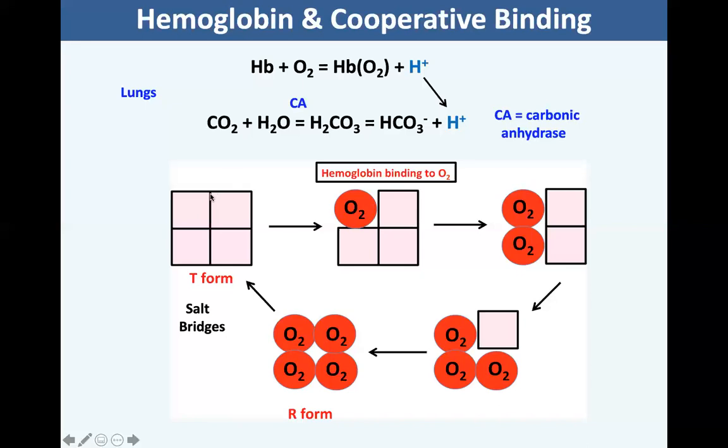So if you take a look at the hemoglobin tetramer, when it has zero oxygen bound, it's called T. T is for tight or taut. And it's held together by these salt bridges, these electrostatic interactions that are hard to break. So in order to get the first oxygen on, if you take a look at this, you have to break this one here as well as that one there. So you have to break two salt bridges to get the first one on. That's why it's the hardest one to get on. And then you start adding them. And then you ultimately end up with a form known as the relaxed form. And the relaxed form is the form that is bound to 4 oxygen molecules. So then binding of hemoglobin to oxygen releases a proton.